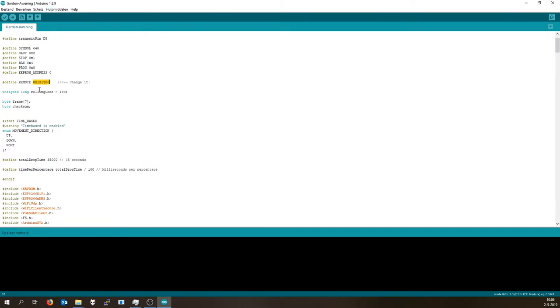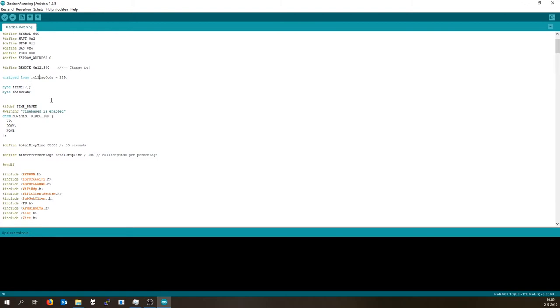Now you need to change the remote ID, because otherwise you're using my remote ID, or you're using a known remote ID, and then anyone can just adjust your sunscreen, and that's not really what you want. Also change the rolling code. Well, zero might be a good place to start. And it will go up and up every time you press the button.